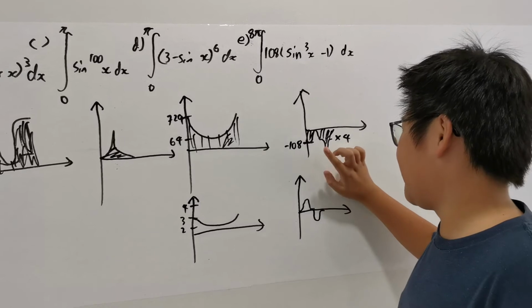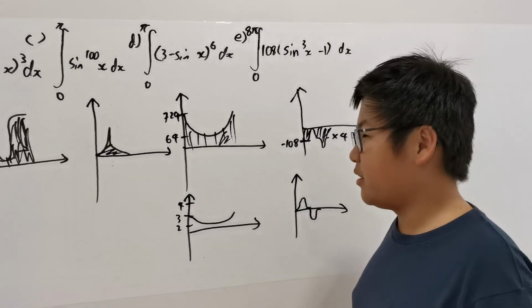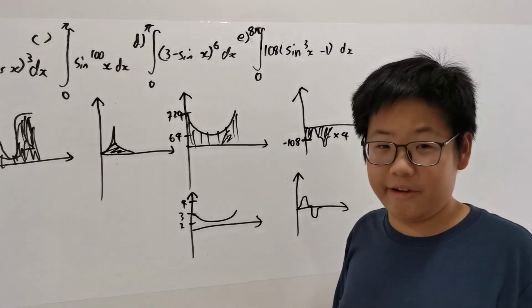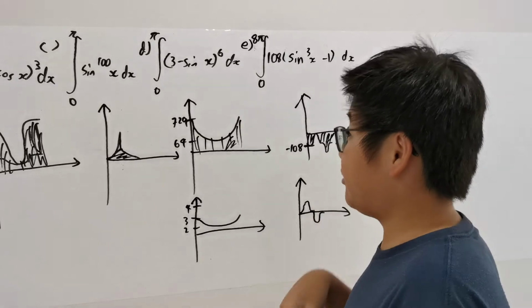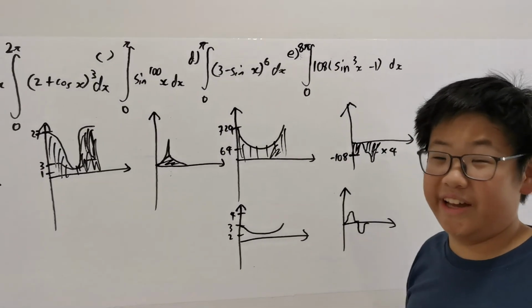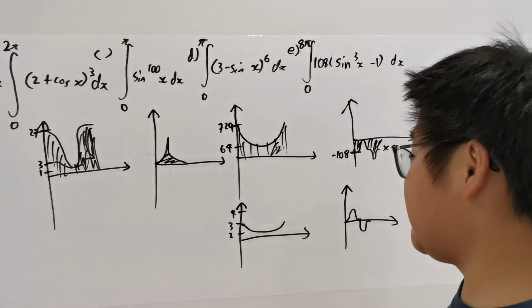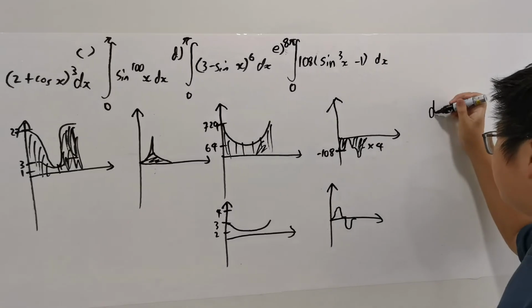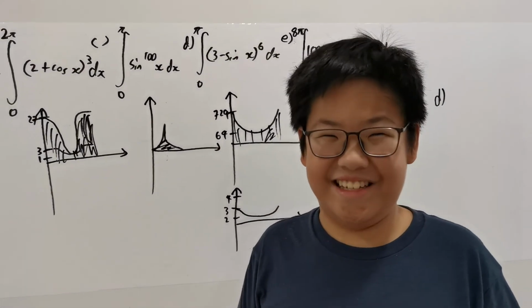E, and how about this? It's a huge negative area, so don't bother about it. We are only concerned about positive integrals, not the negative ones. So in this case, A and E amount to 0. C also amounts to 0 because it's a pinhead. B is quite large, but D is even larger. So the correct answer for the largest integral is option D.